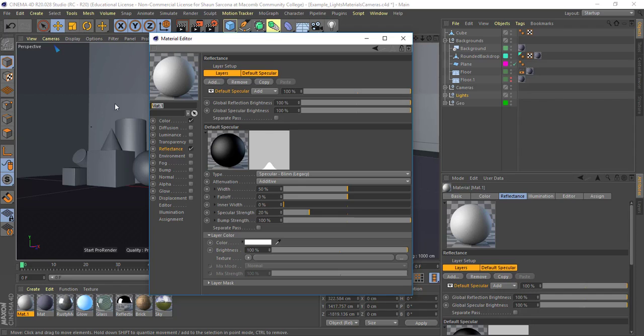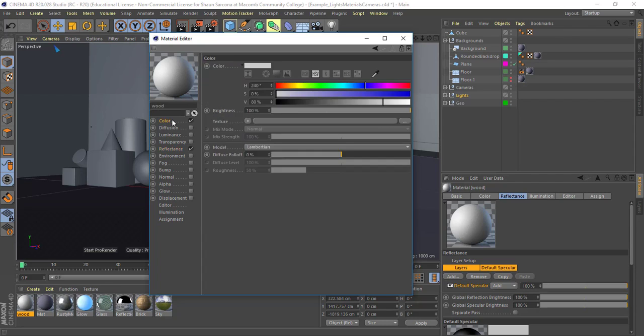It's important to name stuff, so whatever you want to call something, let's say this is wood, I would give it the name of wood. And then we have to look at each parameter here. And we're going to only look at a few of these, but just so you can see what they do. So color is essentially the color of the item. Okay, what is the color of it? Sometimes you'll see this also called diffuse.